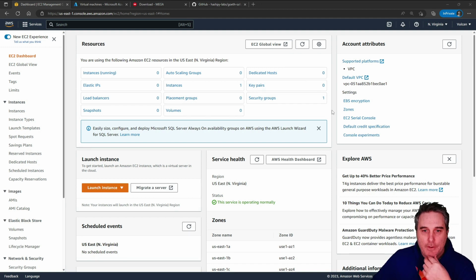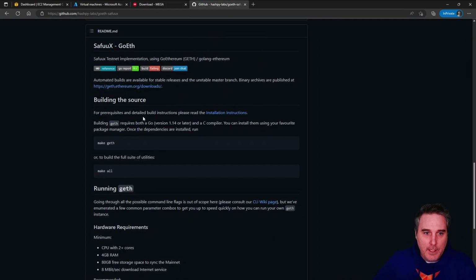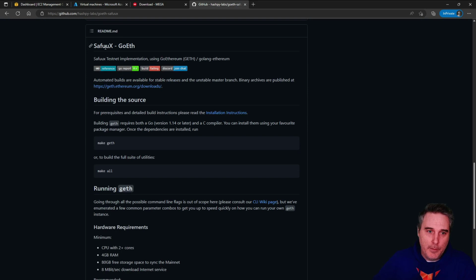So that is it for AWS. As I said, if you remember, if you followed this text document, then when we deployed this, we deployed this repository here for SafeOX, and if you browse to that, it shows you all the code associated with what you deployed. But you can see this was for SafeOX, so there's absolutely no point in keeping it around.